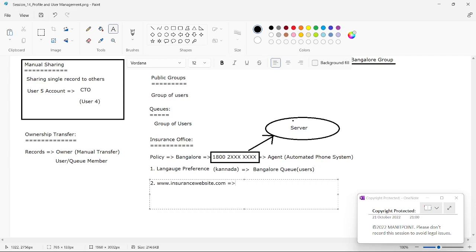Once I log in, I fill all the details and submit. The moment I submit all the details, they will have some conditions, like, suppose the city is Bangalore, then assign this to the Bangalore sales queue.